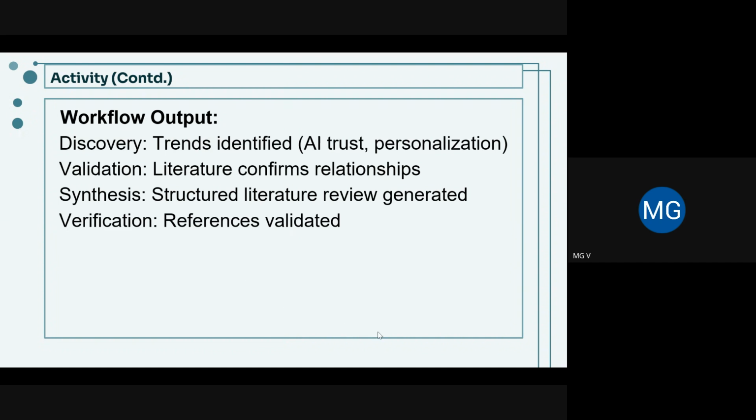So the outcome that we have achieved is an integrated research pipeline, efficient workflow, and Scopus-aligned research process. Now you have a complete AI-assisted research workflow ready for implementation. So now we are in a position to integrate multiple AI tools into one workflow, understand the end-to-end research process, and build a complete AI-powered research pipeline.